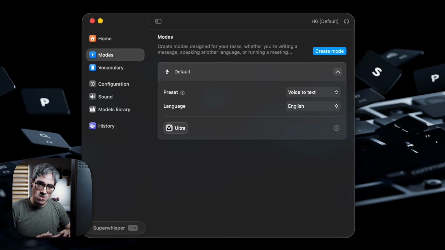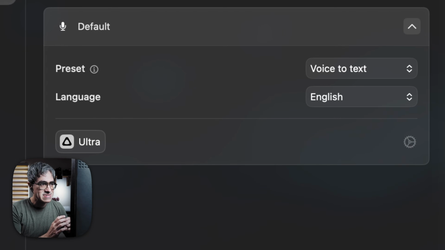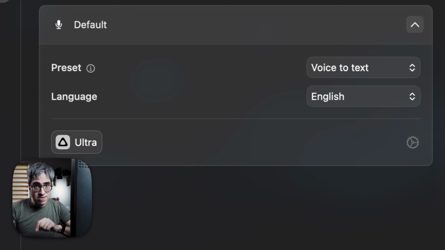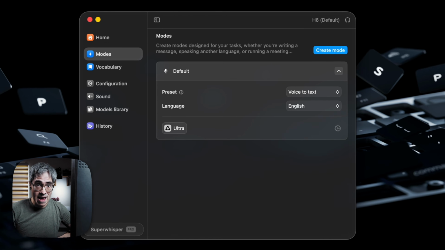Here's the key idea with the app. Superwhisper works in separate steps. First, it transcribes your voice into text. Then, depending on the active mode, it can apply AI post-processing like cleaning up, formatting, or enhancing your text. Finally, it will paste the result to your front window. This is a voice-to-text mode. That means you are getting pure transcription, voice converted into text. There's no extra AI processing.